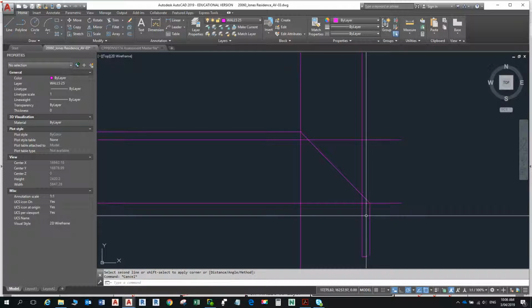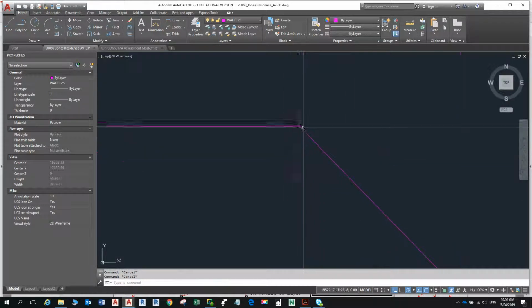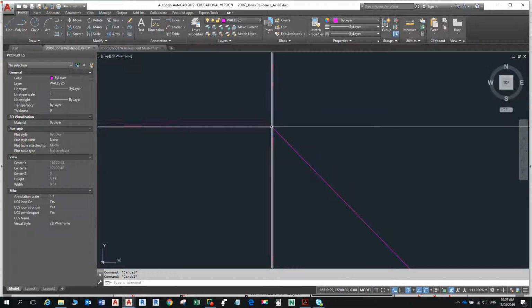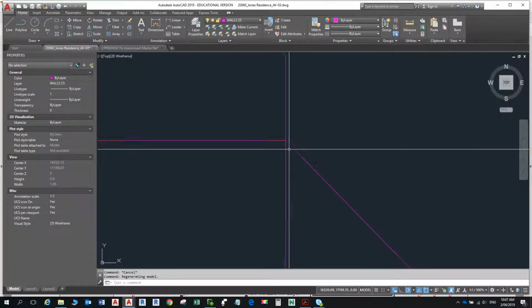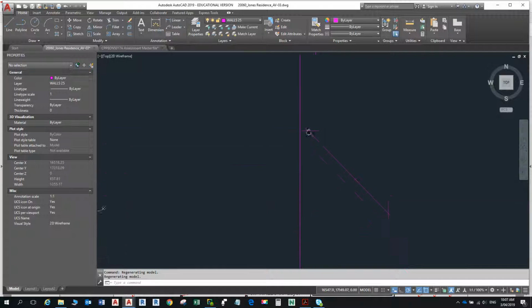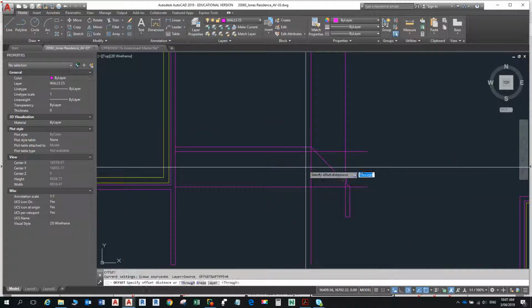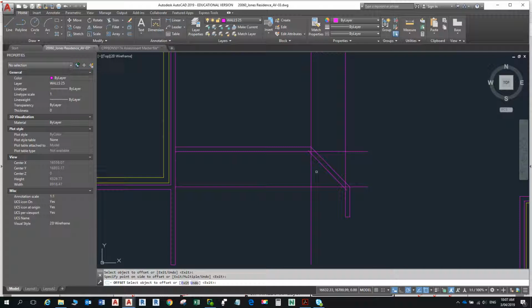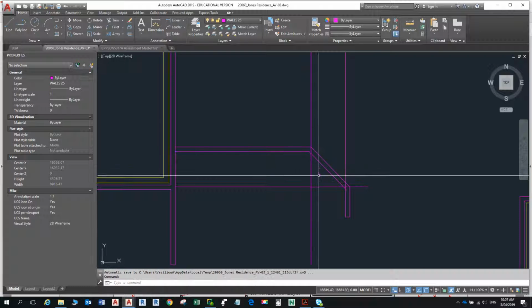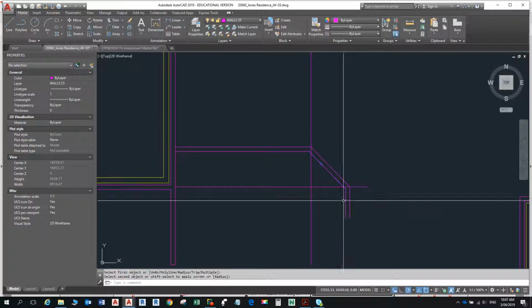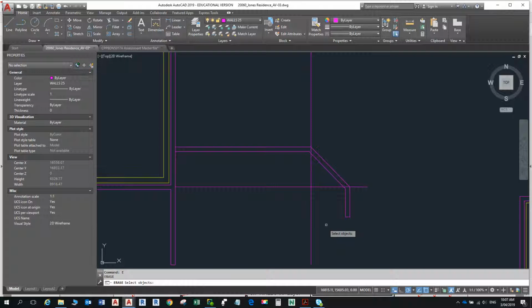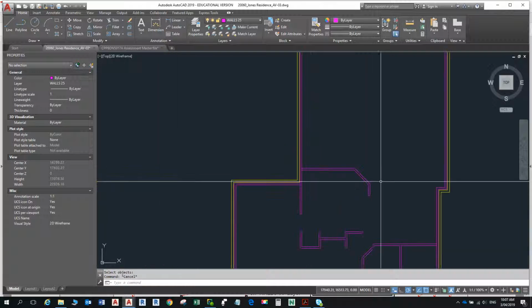There. So that should have gone through there. Close. Very good. So now we just offset that 90, and there you have it. So you could do it either from the dimensions, or you could have done the chamfer like I did. So just basically you've got to fillet that now. Fillet there. Okay, so just erase these bits of line work.